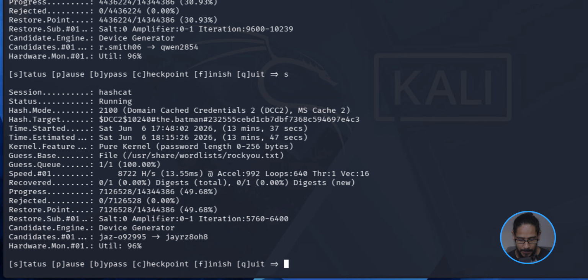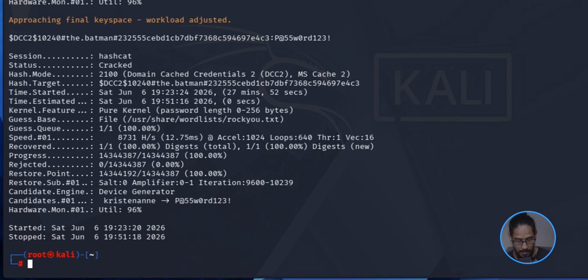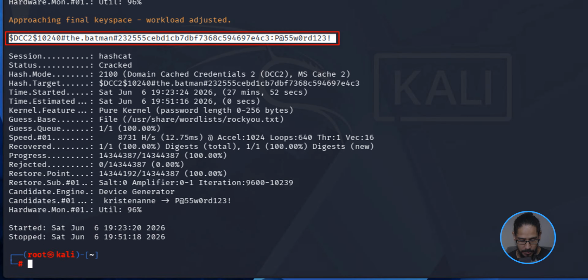Eventually, what's going to happen is you're going to get this. Great. If you look at the second line, the status, it says cracked. Yay, it cracked it. If you look above it, there goes the password. That's the password. Yeah, excellent. So now that we got this password of an account that we got within the web server, excellent.